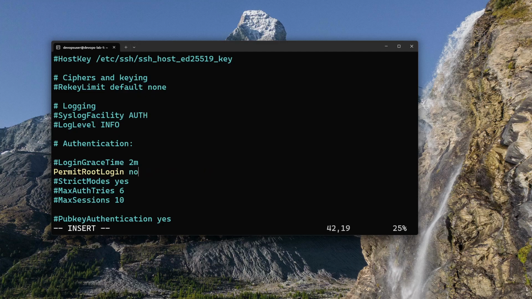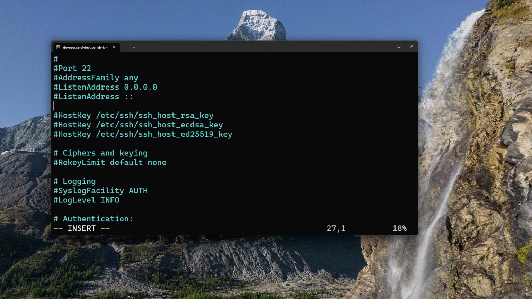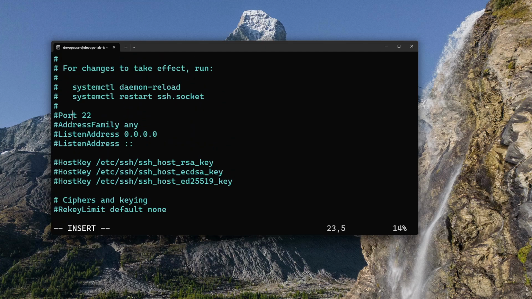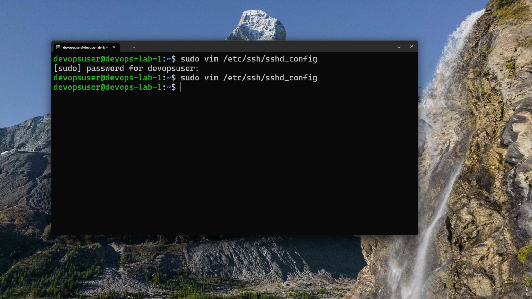Here I don't want to give root access to anyone except for known users. That means we have some security here. If you want, you can update the port as well. Instead of 22, you can update it to 2200, for example. Okay, and try to save this file. Now we are going to restart this. Sudo systemctl restart ssh. Press enter. Now only users you trust can log in and root access is locked down.